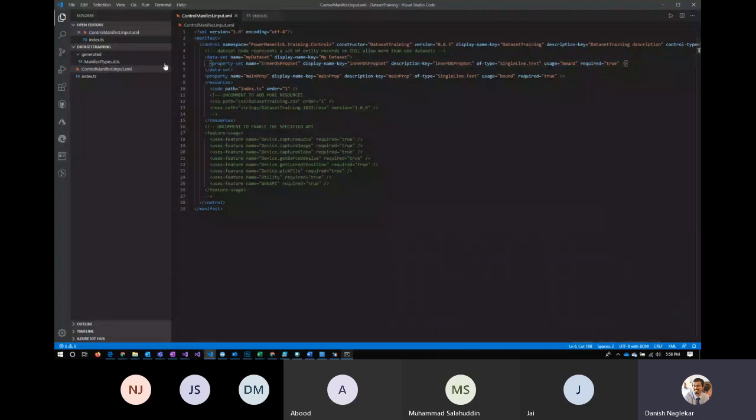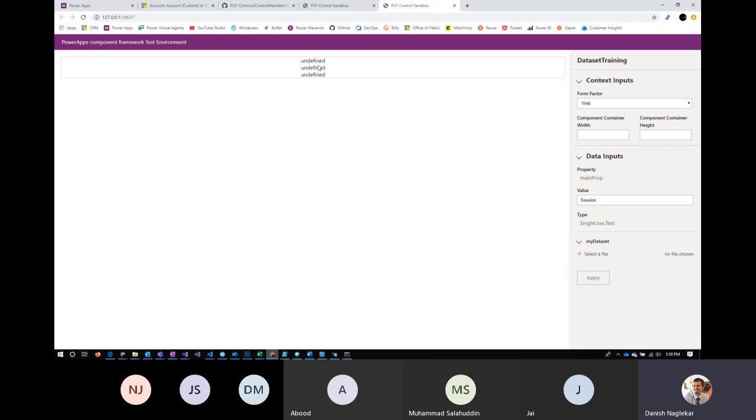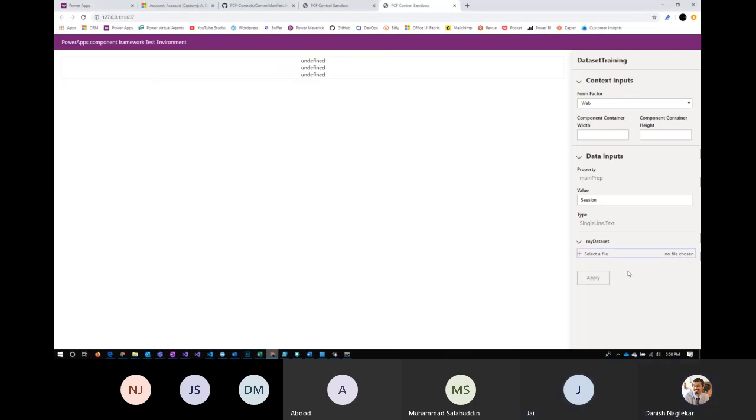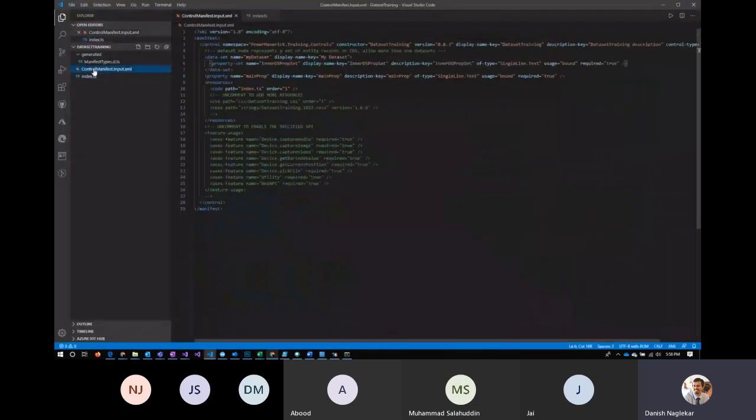But what happens is when you do that, and if you now go to our control, select the file, you see how the property that shows up here is called inner ds prop set. This is the property that we have defined in the manifest file.